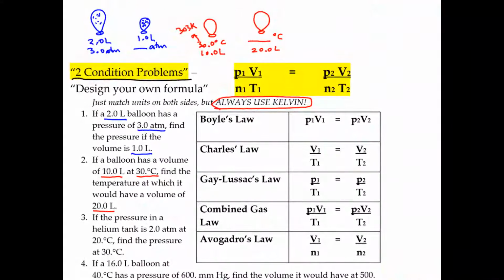If you want the volume of a balloon to go up by changing the temperature, you would have to make the balloon hotter. So if you want to double the volume, you'd have to double the temperature, and that's a direct relationship. And of course, that's the Kelvin temperature. So the final Celsius, as we said, was 333.